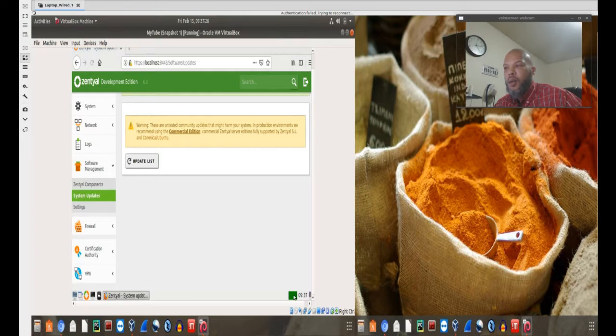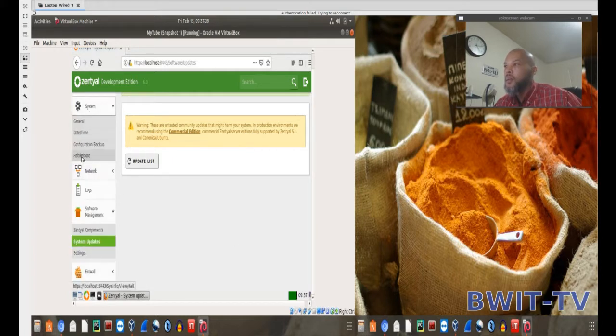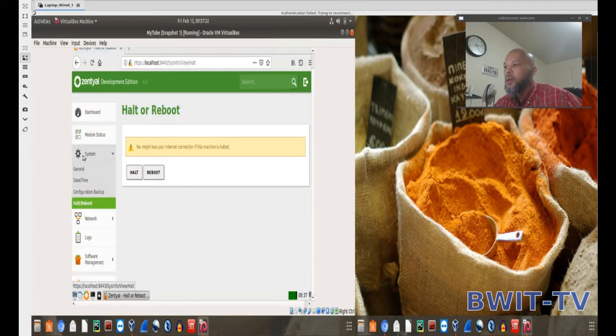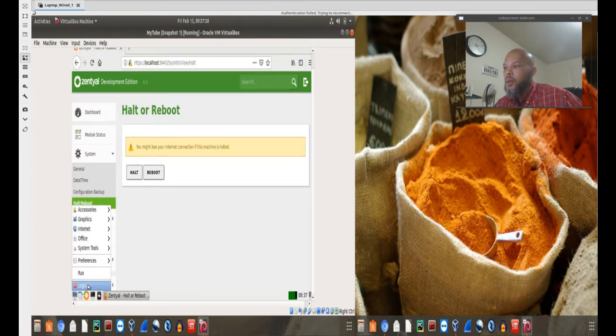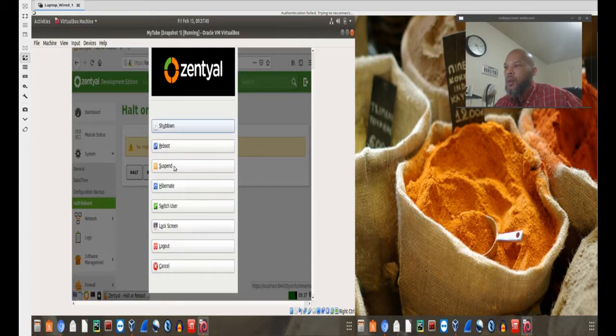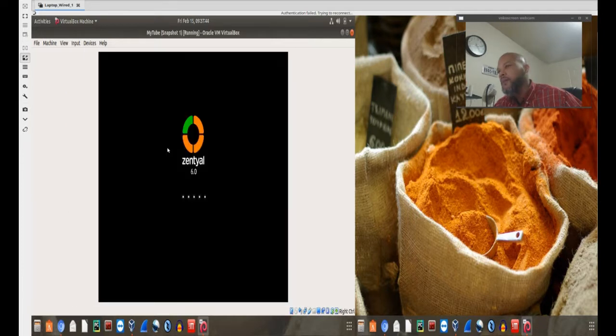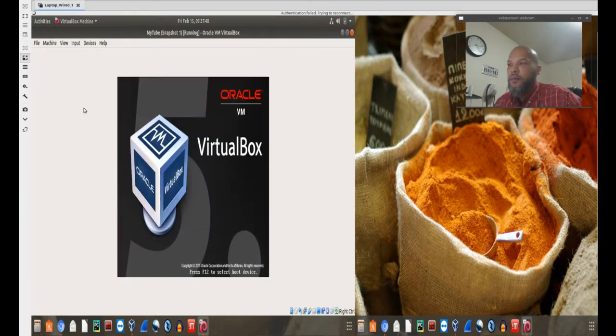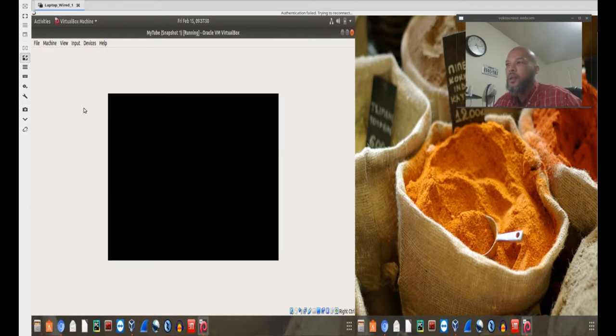See, there we go. So I'm going to click on system. You can click halt or reboot here, or you can go down here, log out, and then reboot the system. It's going to take a very short time.